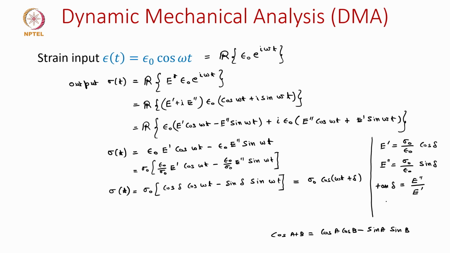So, in the literature of these polymers, tan delta is very commonly used, because tan delta is one of the ways to find the glass transition temperature. That we will discuss more in the next class, but let us identify that delta is an important quantity, and that is why we are looking at it here.